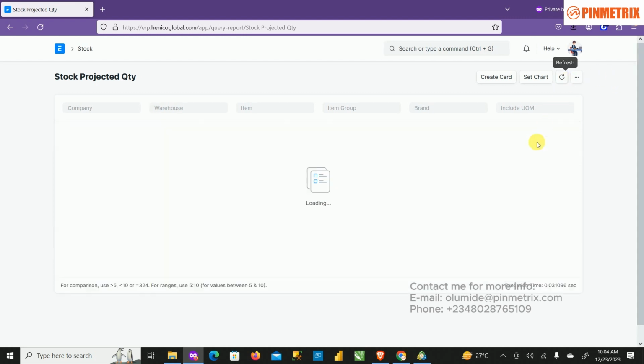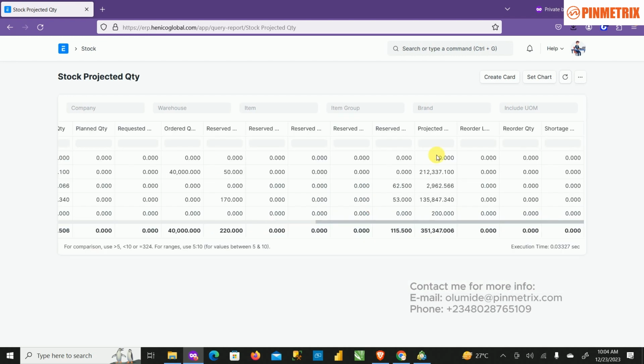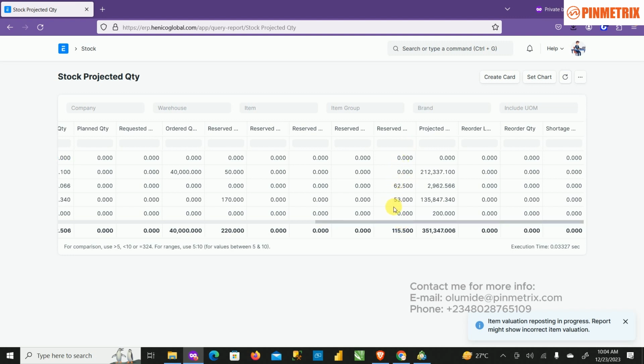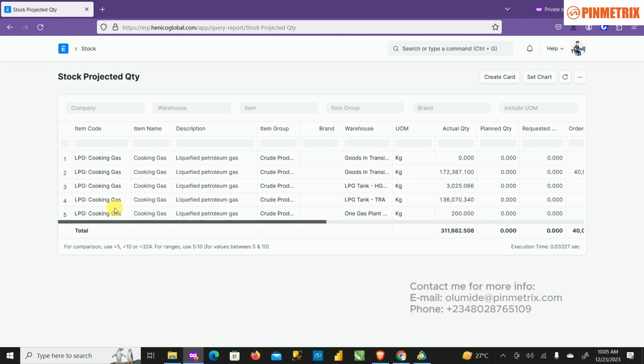Okay, let me refresh that. Network issue. Okay, so you can see that it was 80 before, now it's 53, which means that there are still some POS transactions, maybe not from the transaction we did, and this is what is remaining now. So at that point, you would have seen that your entries are now being populated.